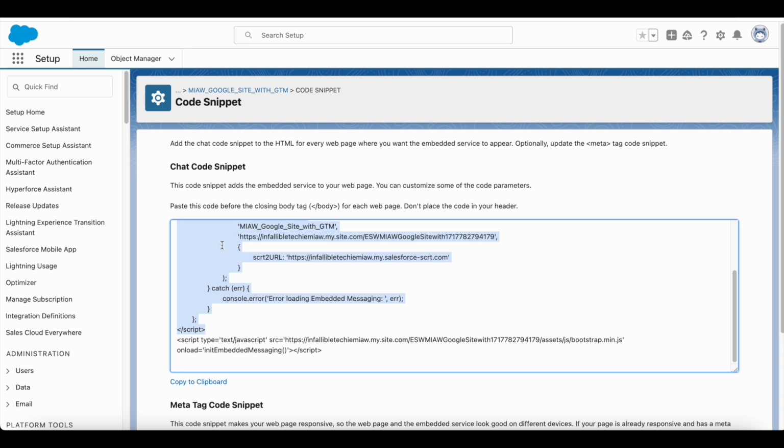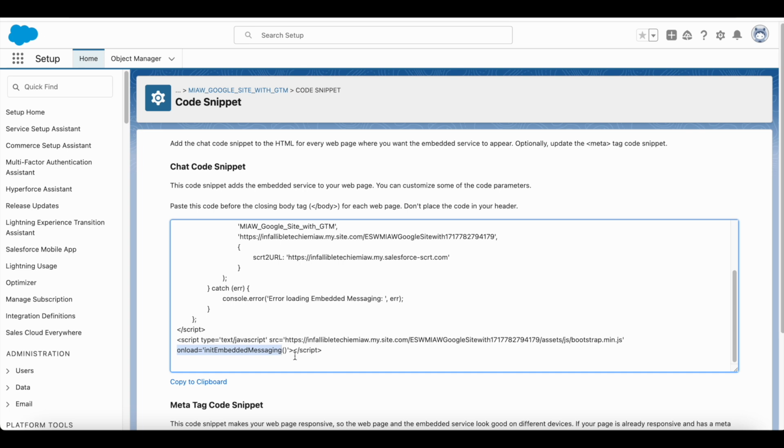The first script we can directly copy and paste, but the second script we cannot directly copy and paste because in the second script tag we have the onload attribute. Whenever we are using Google Tag Manager, we cannot initiate the JavaScript onload function or method, so this will not fire. So the messaging component will not be loaded and the end users will not be able to initiate the chats.